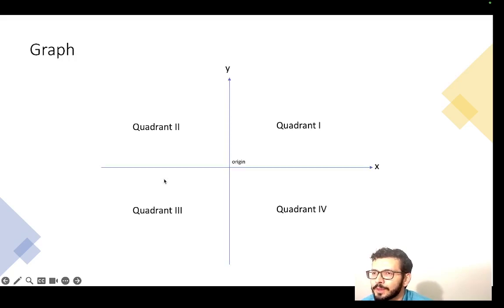Okay. I also want to quickly introduce the concept of quadrants and a simple graph. We are all aware of a two-dimensional graph. In a two-dimensional space, the horizontal axis is called the x-axis and the vertical axis is called the y-axis. On the graph, you have 4 different quadrants. The one on the right-hand side, right and up, is called quadrant 1, and then next to the left is your quadrant 2, and then your quadrant 3 and quadrant 4.